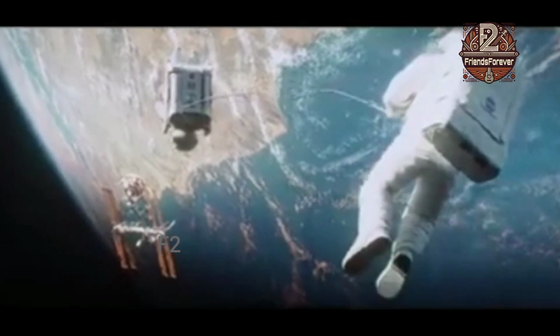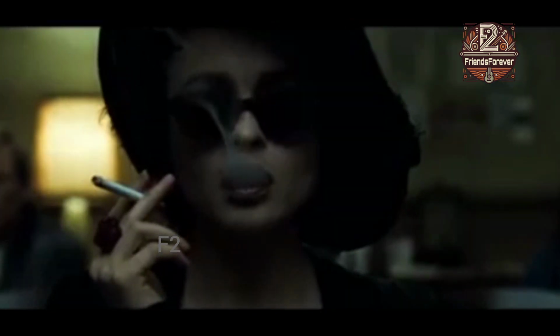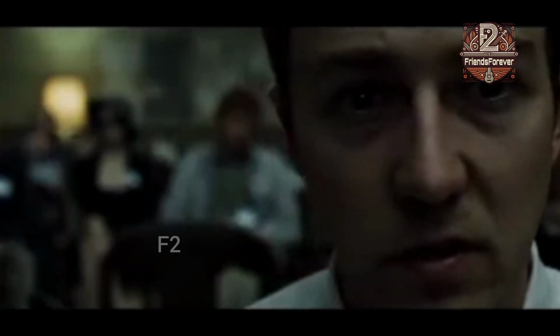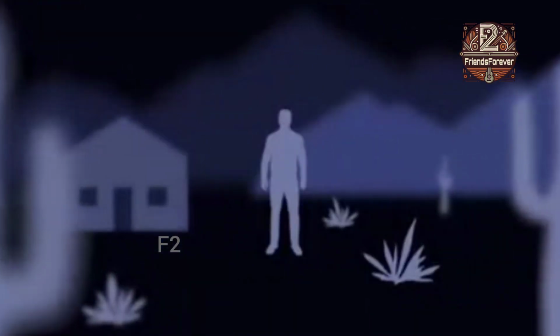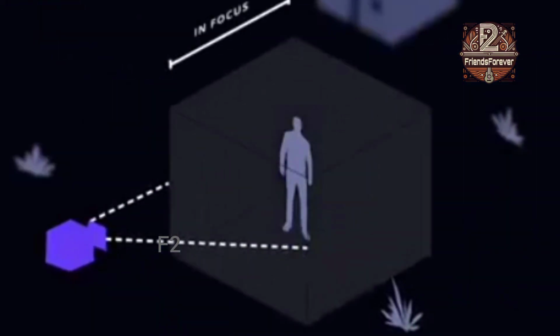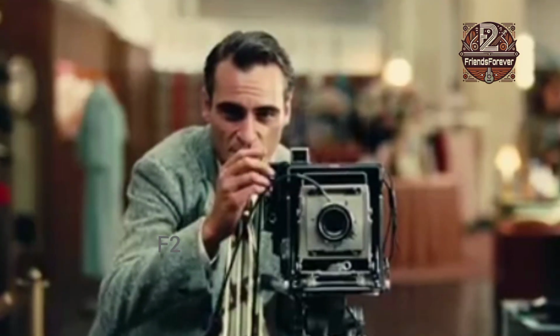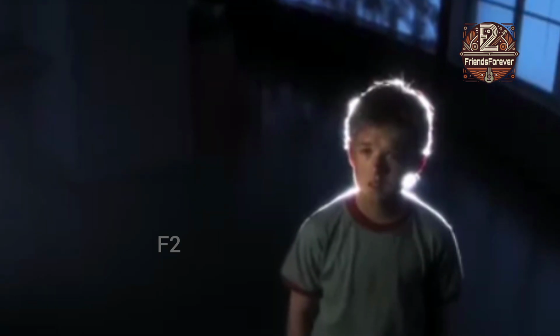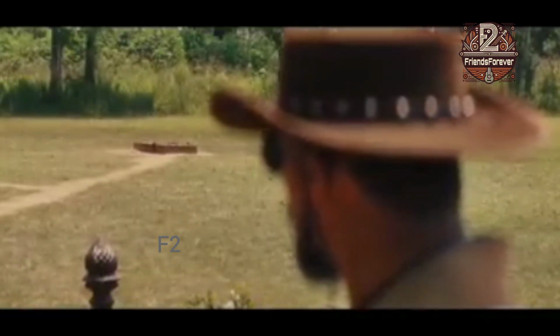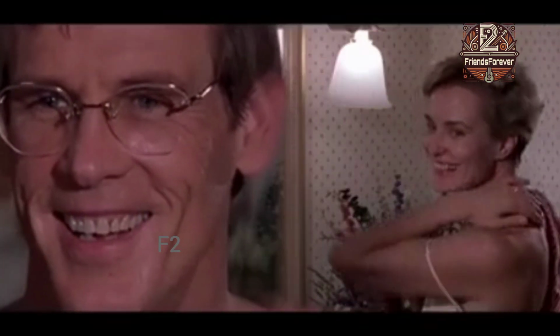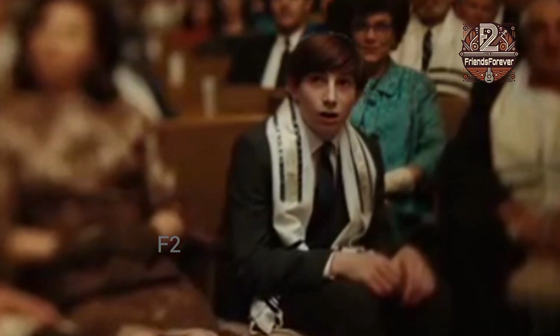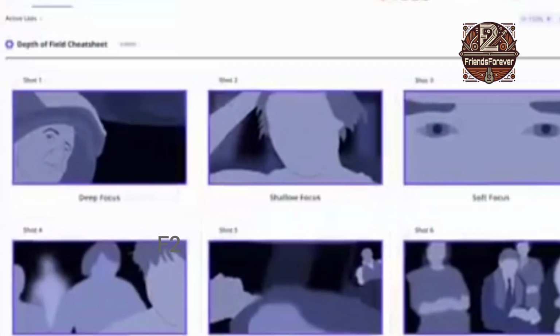Good filmmakers understand that depth of field is a spectrum that can be fine-tuned to best serve the narrative. When we say depth of field, we're referring to an area of the shot that's in focus. Whether it's deep focus, shallow focus, soft focus, a rack focus, a split diopter shot, or a shot with a tilt-shift lens. In this video, we'll be examining 6 different types of camera focus. As we progress, we'll be filling out a shot list using StudioBinder that you can download.